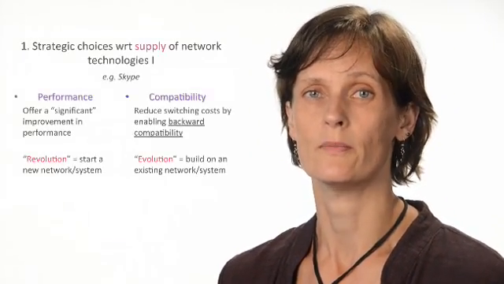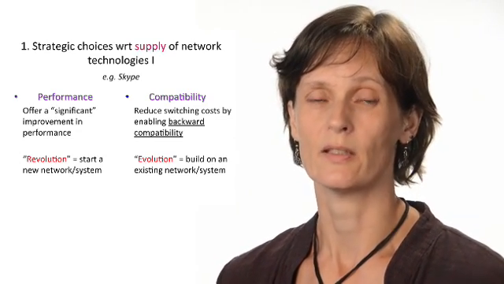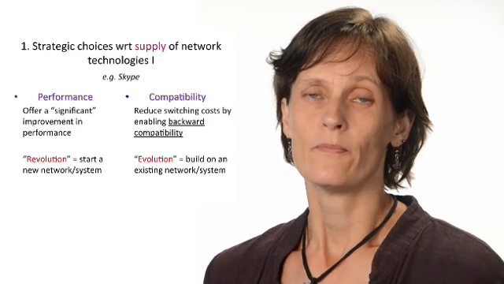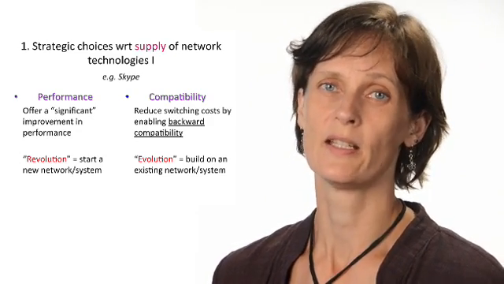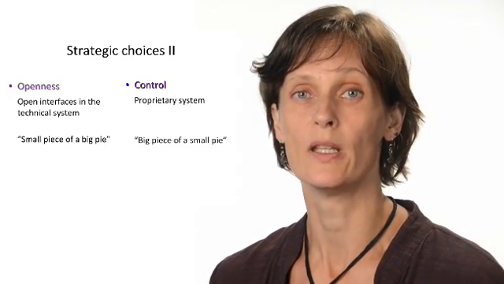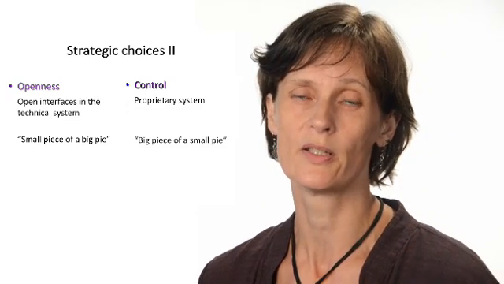This relates to the backwards interoperability of the new product with existing systems and networks and products that are out there pre-existing. If I decide to build on top of existing networks, then my product will be compatible with the other systems and it will be much easier for people to migrate between the old technologies and the new technologies. But that will also likely create some loss of control of the system. On the other hand, if I have a really substantial innovation and it's completely different from everything that's out there, then I might start a new network from scratch. You can imagine that there are a lot of difficulties in getting a new network off the ground. But if I do succeed in doing that, then I really have a proprietary and completely independent new system.